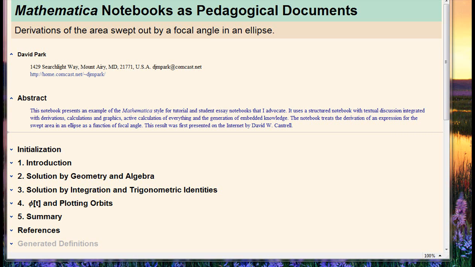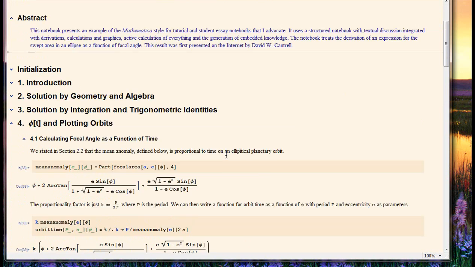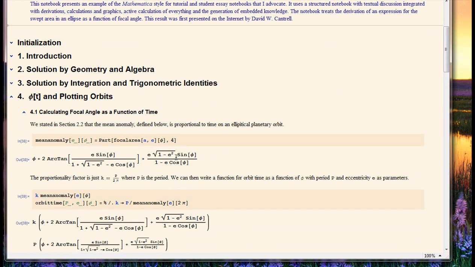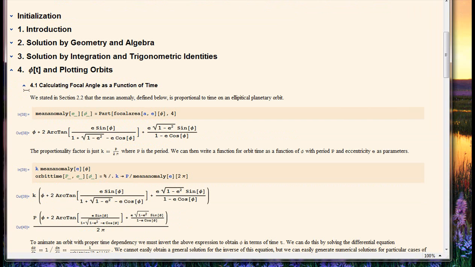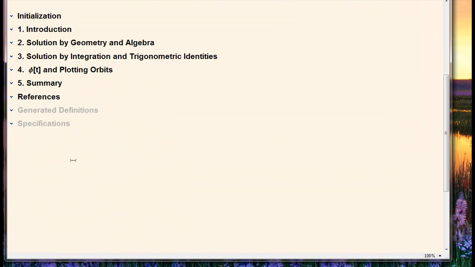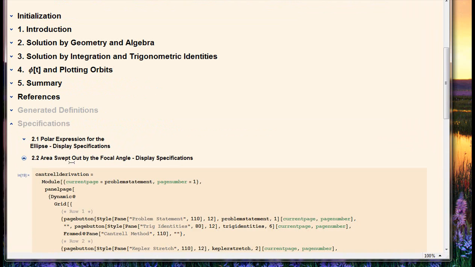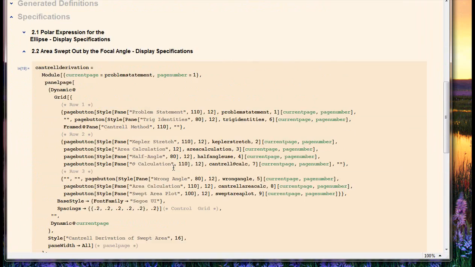Now let's preview the nature and advantages of the document that we're going to talk about in the rest of the presentation. So the first thing is that everything in the document is actively calculated. So if I open up a section of it here, these calculations have actually been performed in the document. The starting definitions and rules are clearly shown. They're down here at the bottom. So it's a lot of code, of course.